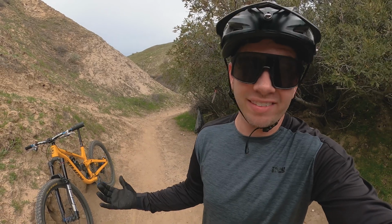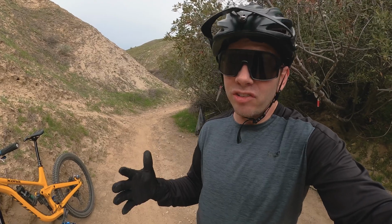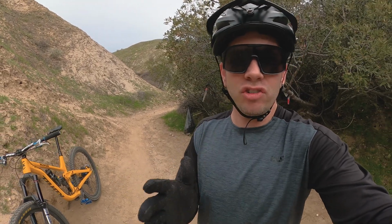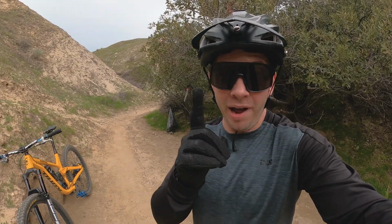Now, depending on what kind of rider you are, that could be a good or a bad thing. If you want something that's really going to pocket into corners and really change directions quickly, this is gonna be a huge advantage. Now, where this may have some shortcomings would be on a really fast trail. So you may not feel the same stability. So because of that, we're gonna head all the way up and do Outlaw because it's the fastest trail here, 1,000 feet of vert in 1 mile. Let's go hit it.